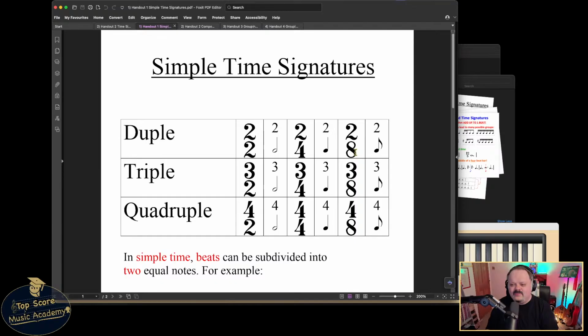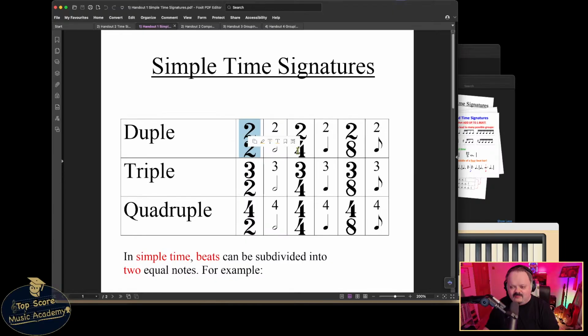But for simple time, 2, 4, and 8 tend to be your main values. So minims, crotchets, quavers. If you wanted 3 semiquavers in a bar, it's possible. You just write 3/16 in a bar. But these are the ones that tend to be mostly used, I think. Especially this middle one, guys. The vast majority of pieces that you'll ever learn or want to learn are in that red box. 2/4, 3/4, 4/4. 2 crotchet beats, 3 crotchet beats, and 4 crotchet beats in a bar.